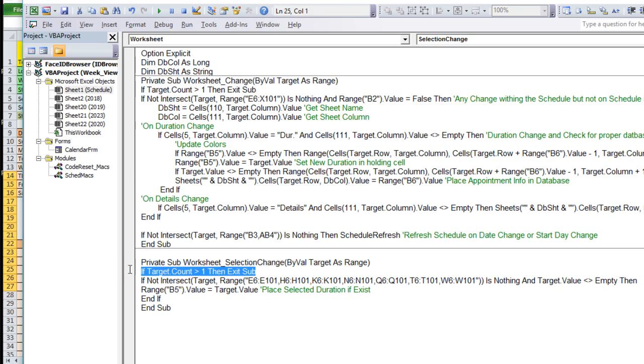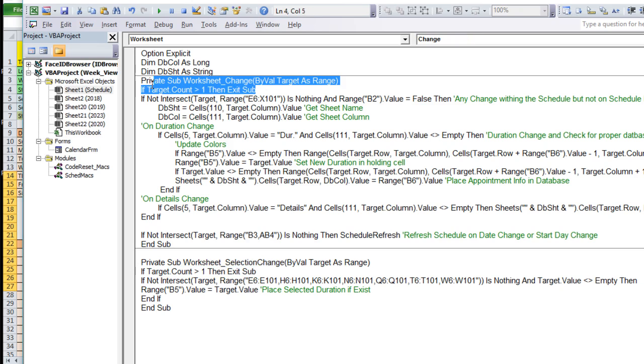That's why we have it both on selection change and on worksheet change. So that's helpful in avoiding bugs. However, if you're using a merged cell, keep in mind that some things won't happen, right? So if you want to make a change and you want the code to do some action on a merged cell and you have this here, you may need to change this to 2 or 3 just in case.